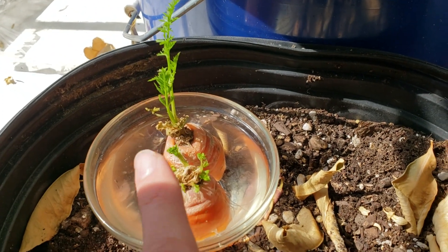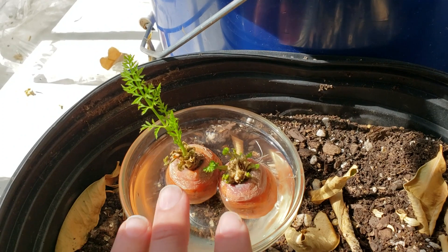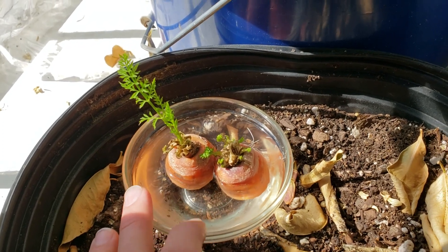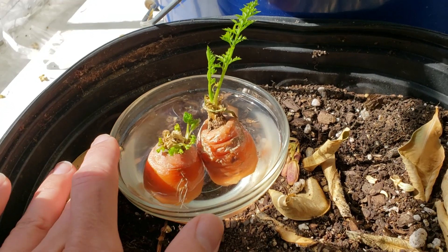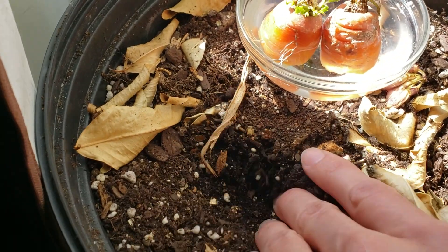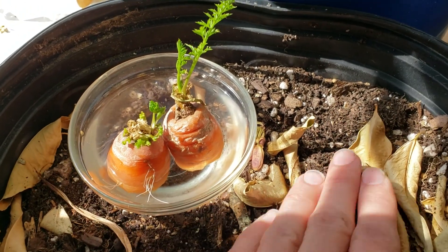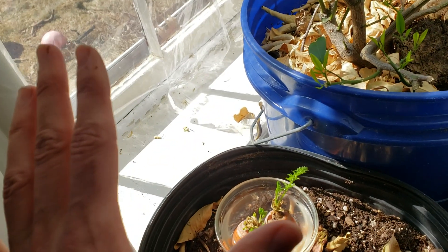Regrowing vegetables from the supermarket is a popular thing people post online. Now of course you can't regrow the carrot taproot — that will never regrow — but if you really like a carrot you can sprout the top, grow the plant, and then harvest seeds from it. That's exactly what we're doing here. Once they develop enough of a root system, I'm going to transfer them to this pot that had ginger in it, keep them well watered, and hopefully grow these gorgeous carrot plants in my window to harvest seeds.